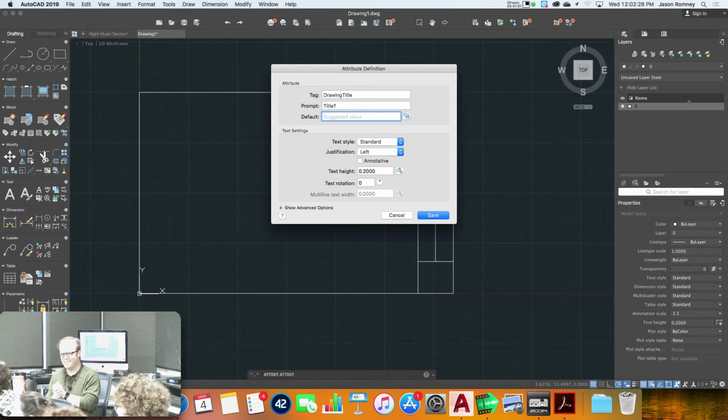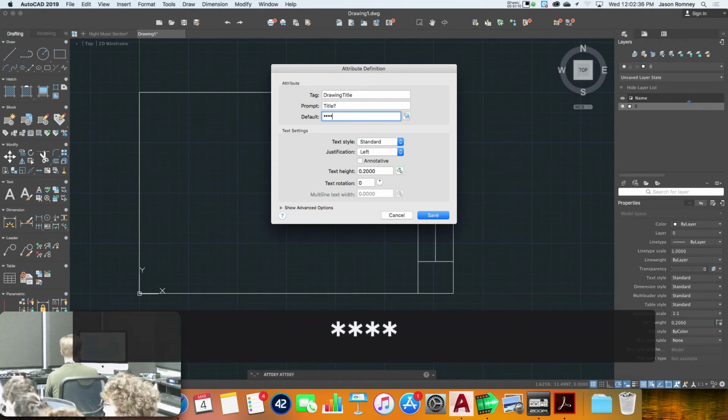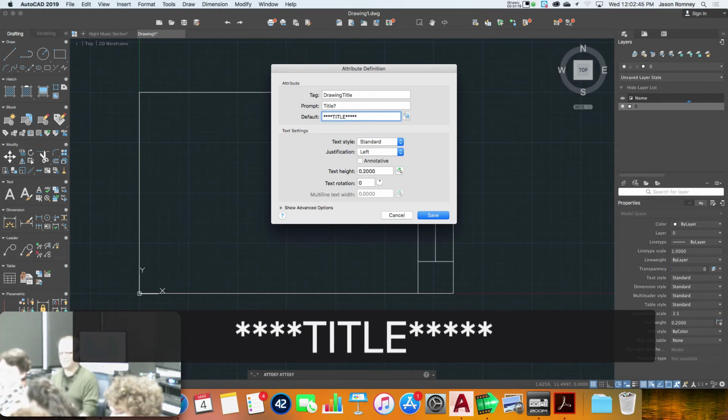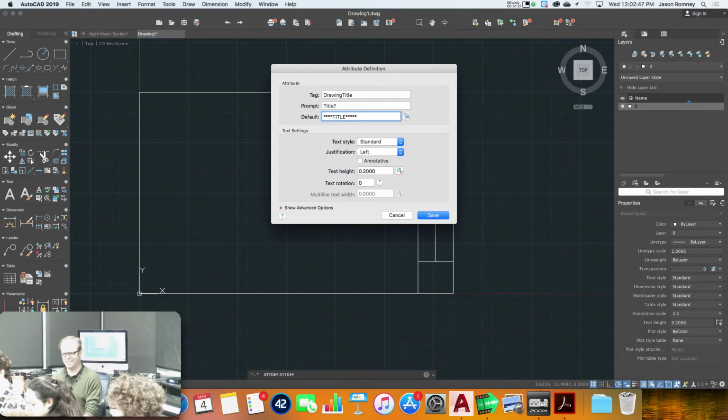Yeah, exactly, right? Something, you know. I can just do like, you know, title. Something that will look out of place if you forgot to do it, okay? All right, and then you can do text styles, and all the same things apply to text here. This is where you can do justification and the text style and the size and all that stuff that we've learned already.